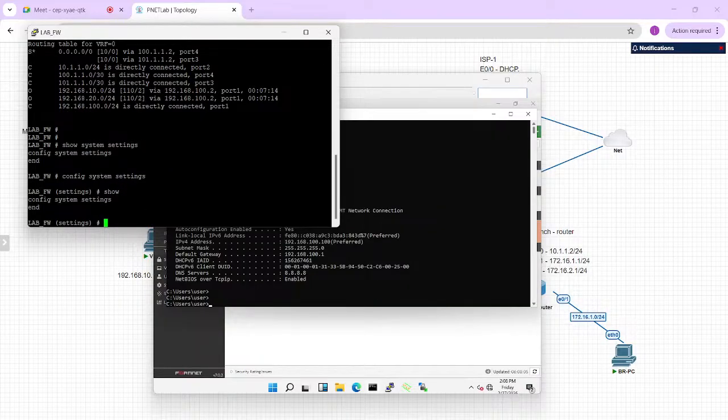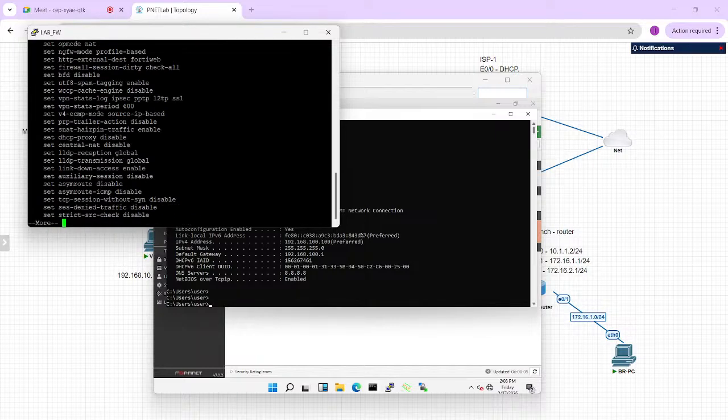If you click on show, here we should see something called set v4-ecmp-mode. As of now, the default mode is source IP based. Okay, so the traffic for different sources should be going from different ISPs as per our agenda.